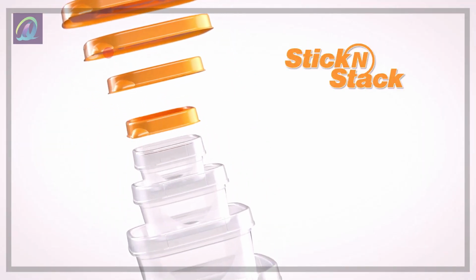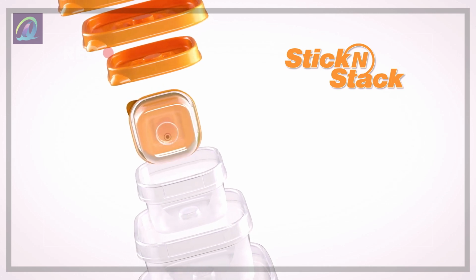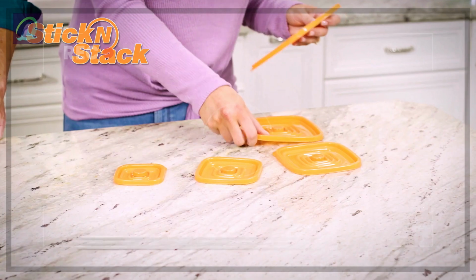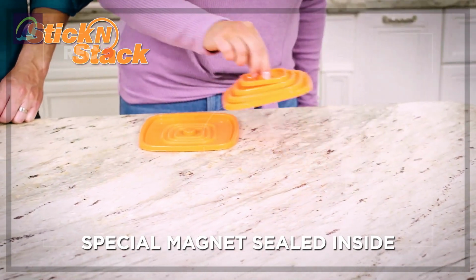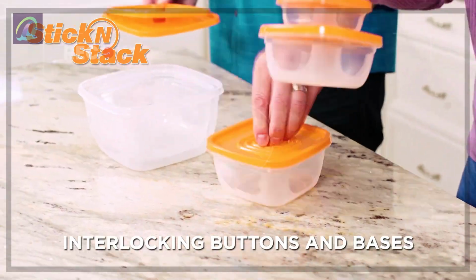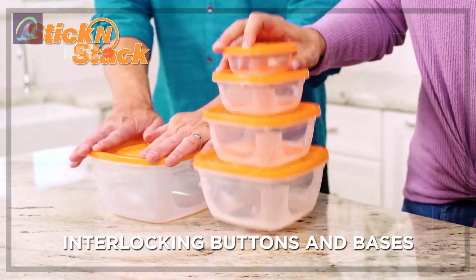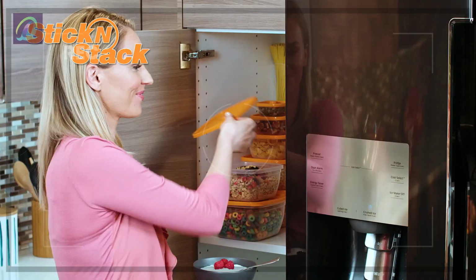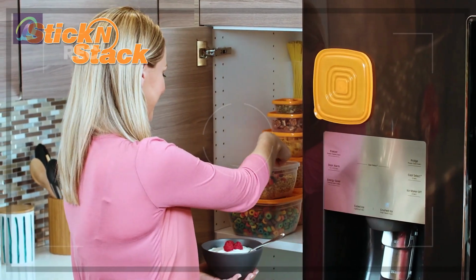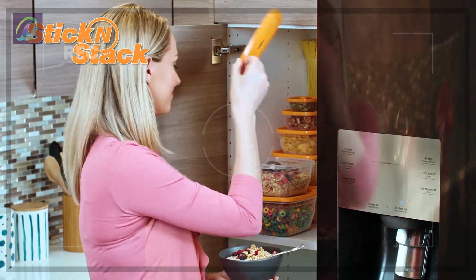Introducing Stick and Stack from JML, the patented magnetic container system with interlocking buttons and bases so you never lose a lid. Every Stick and Stack has a special magnet seal inside. Each lid is instantly attracted to the other. With its interlocking buttons and bases, every Stick and Stack container attaches to every other. That's right, they snap and stack just like that. And because of the special magnets, you never have to worry about losing a lid. They stick, stack, and stay until you put your stuff away.